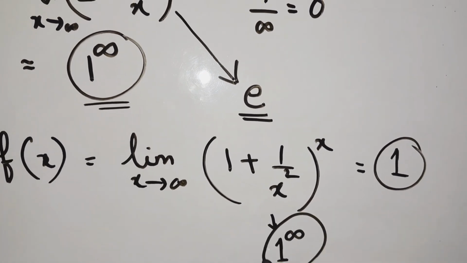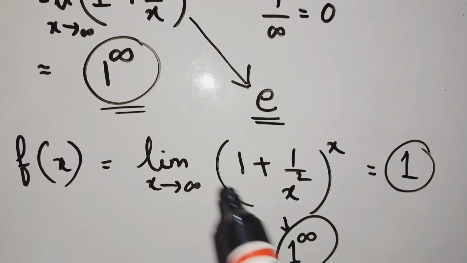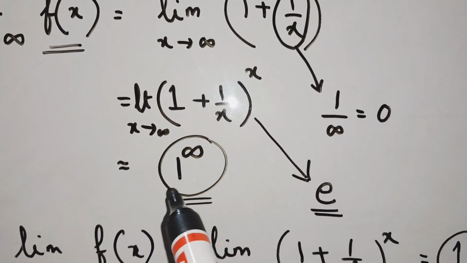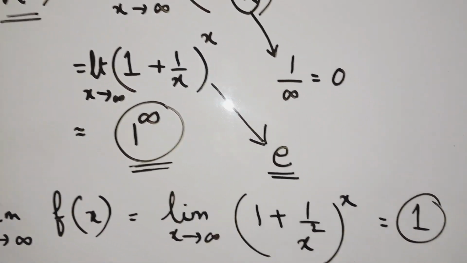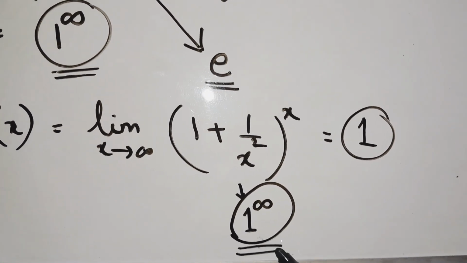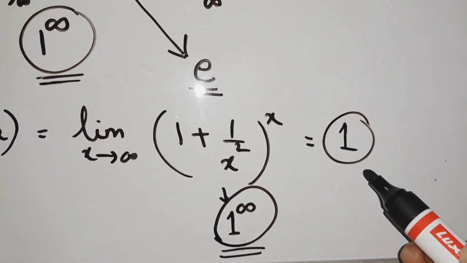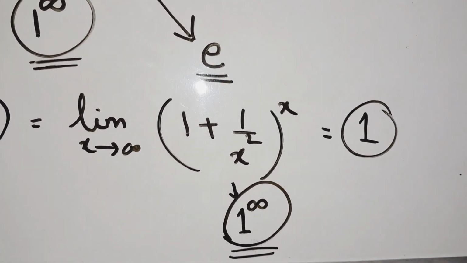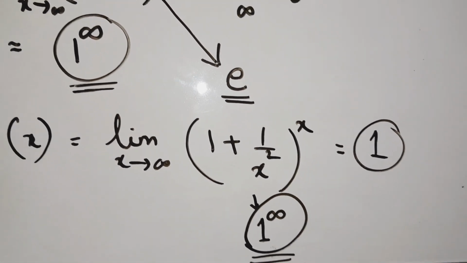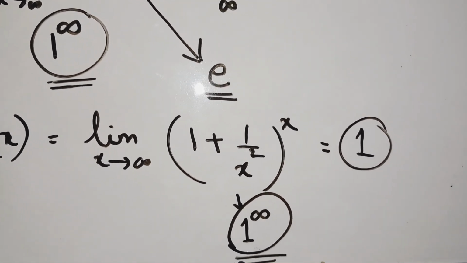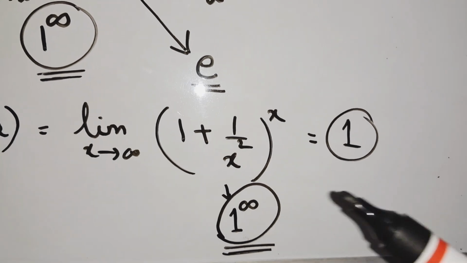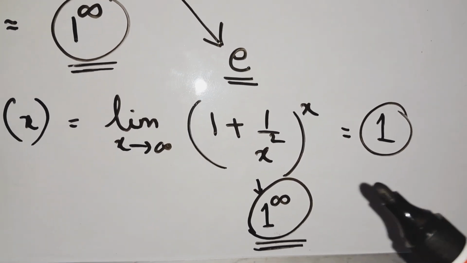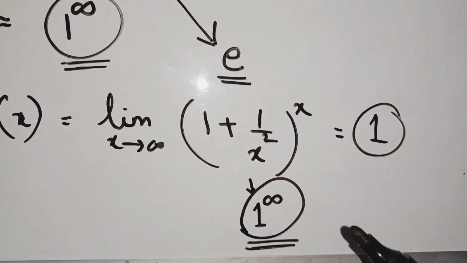So that is why it is an indeterminate form, because here we also get a limit of the form 1 to the power infinity, and the earlier one is also 1 to the power infinity, but here our answer is 1, while in the previous case it is e. So we cannot handle the 1 to the power infinity form directly. That is why we have separate methods to handle it via a limiting procedure, by taking limits.